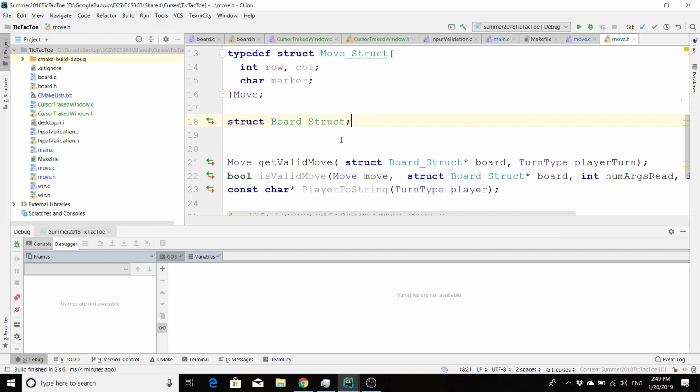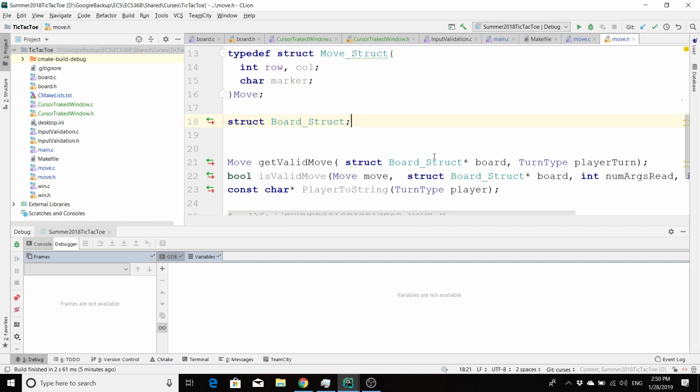Here I decided that board should include move. So inside move.h, I just have to tell it that a struct of board exists. I can say struct board. This just says there's a struct called board and it exists, so that I can refer to its types inside here. If you have just this forward declaration, you can only have pointers to it.